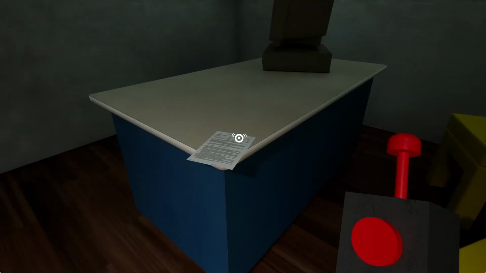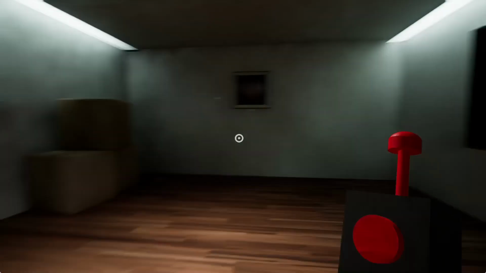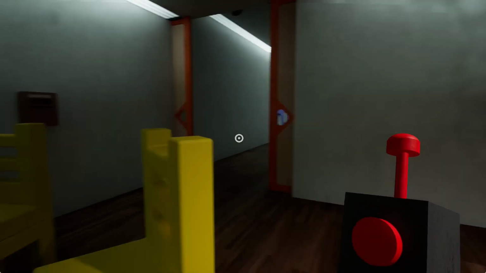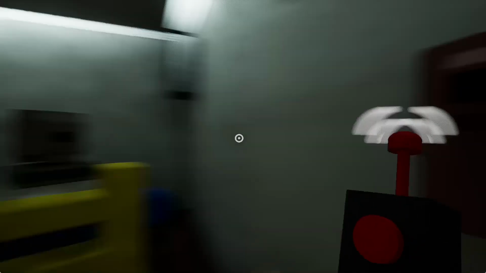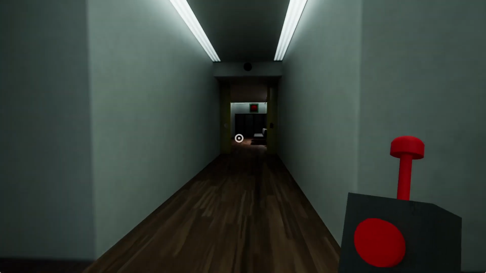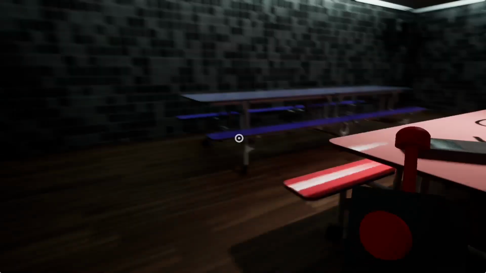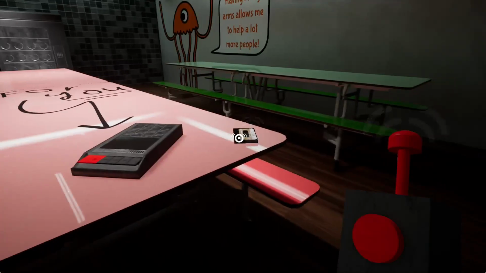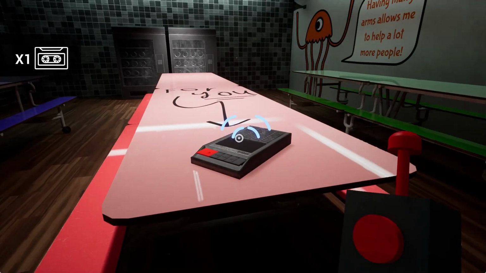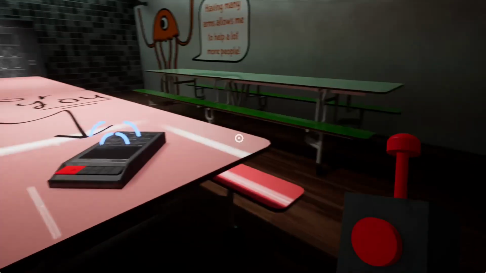Oh, another one of these things. It's a boarding pass. How the hell is that going to help us? Oh, is there any more orange things around? Let's go back over here. We haven't been down to here in ages. What's over here? Oh! For you. I mean E. Not hearing a lot.